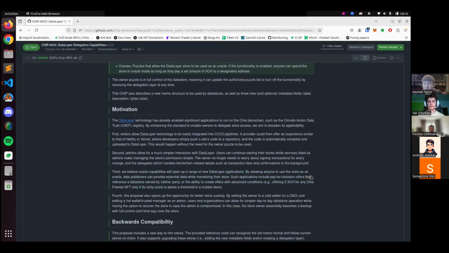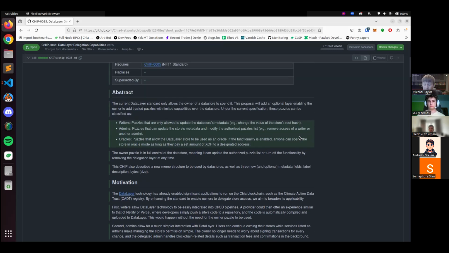So you open up another revenue source for DataLayer, where trusted individuals can maintain high quality data sets that the rest of the ecosystem can now use to power their puzzles, and the Oracle provider gets paid every time the Oracle is used to power another puzzle, and they can set that payment to whatever they want.